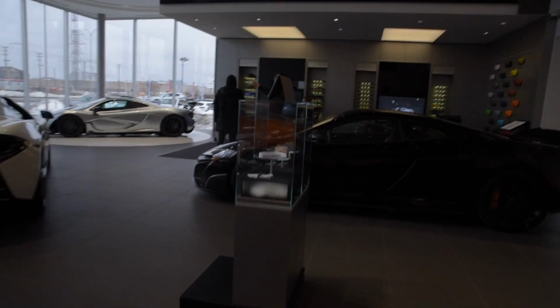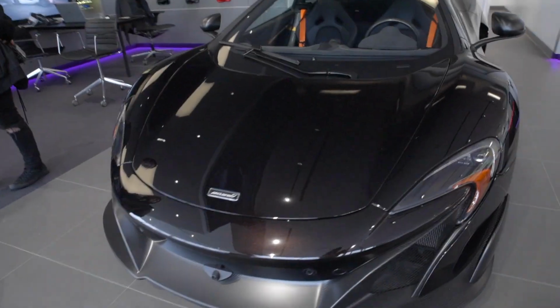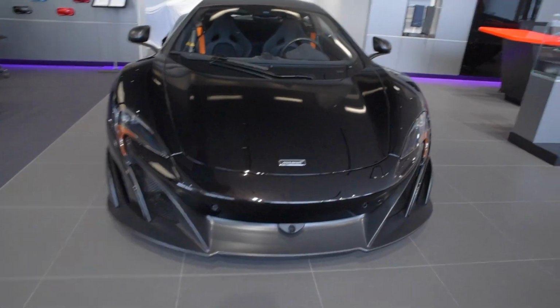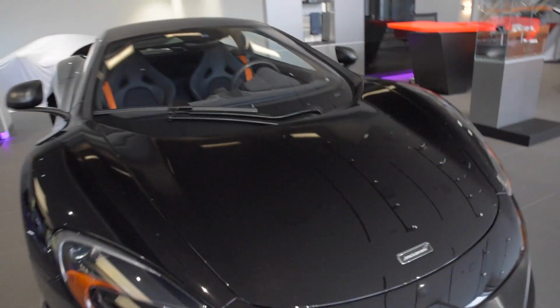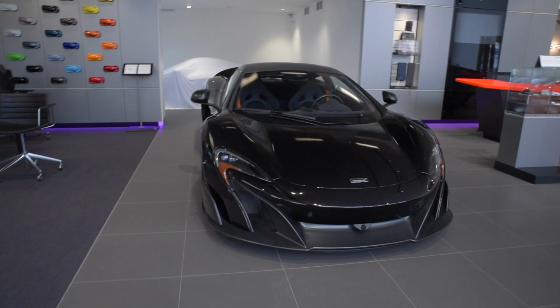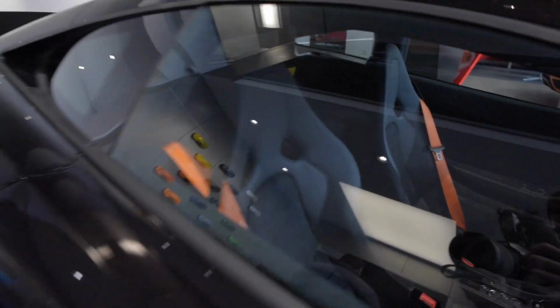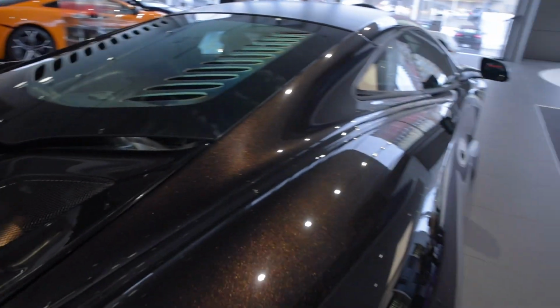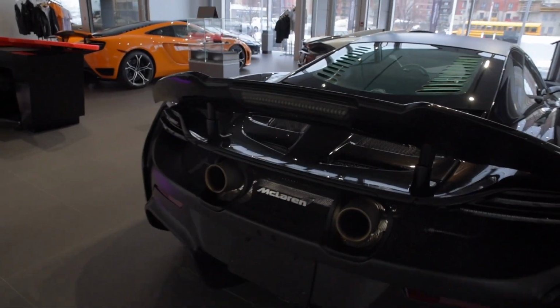And then one other cool thing is the 675 LT Coupe, black. It's a fire black actually, so it's a bit of a tint of red, so you can actually see the metallic right here. I don't know if you can see by the light there, but the flakes are red there, so this is very cool. This is probably one of my favorite LTs I've ever seen. It's also chassis number 8, 8-500. Gloss black wheels, orange calipers. One thing in the interior you can see is that there's a texture in there. It's a bit hard to see there. And with the orange seat belts. Very cool. And here you can kind of see, there you go. That's where you can get the actual color of the paint.